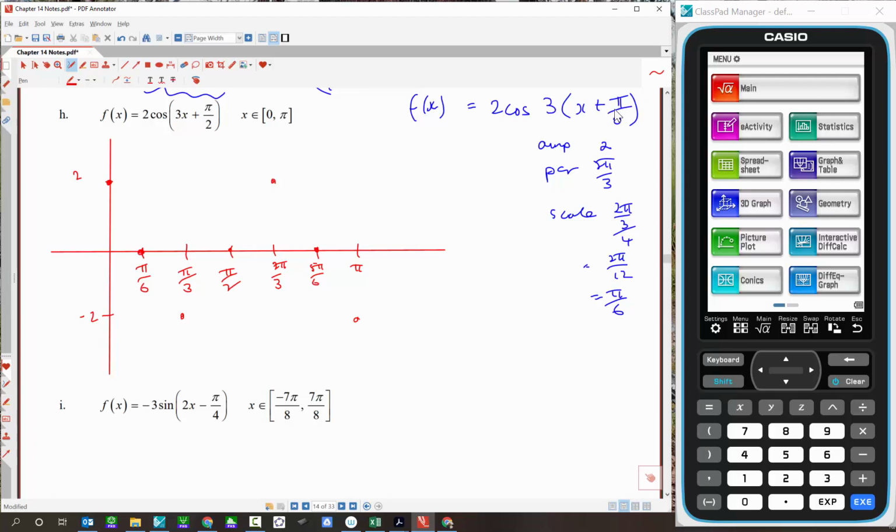So this is going to move pi on 6 to the left. Okay, so change your color. That one is going to go to there, that one to there. Right, and generally that's all right. Once I've got that, I don't really need to move the other points because I can see how the cycle is going to continue. So down it goes, up to there. All right, label off.